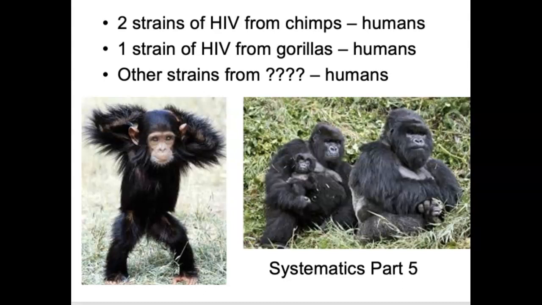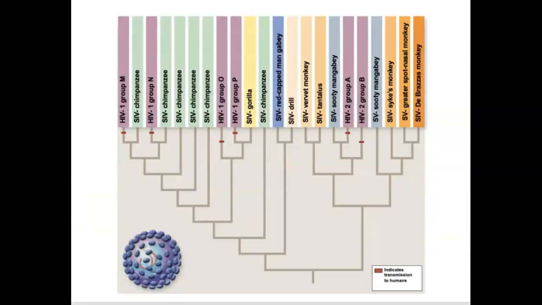So we talked a little bit about HIV. It started as an SIV strain and then made this evolutionary jump in transmission to humans, leading to HIV in people. So here is the phylogenetic tree of SIV and HIV, looking at the different versions or variations that are out there.